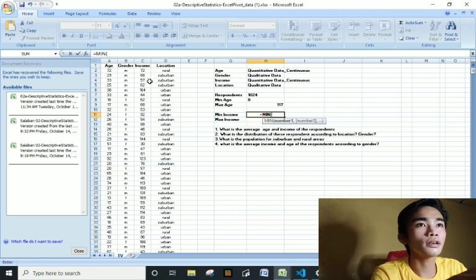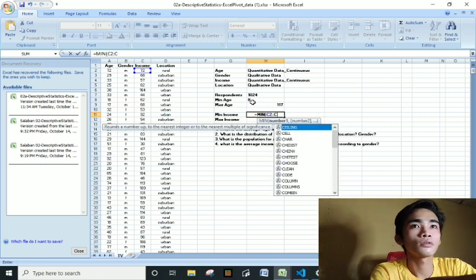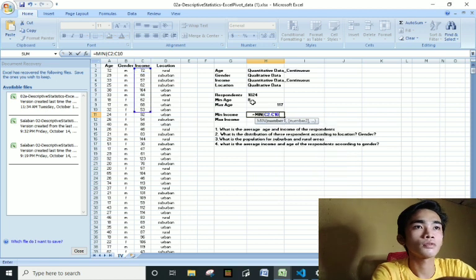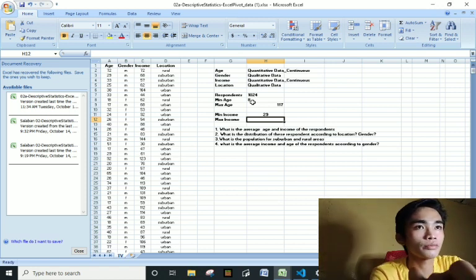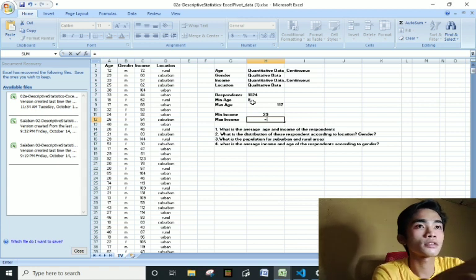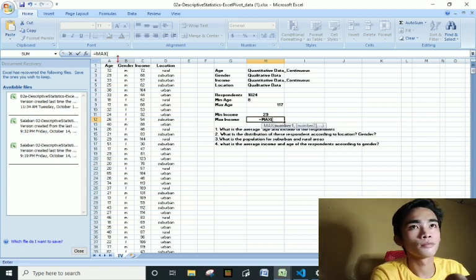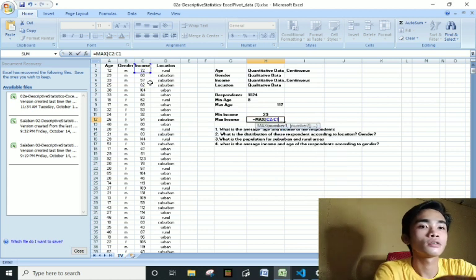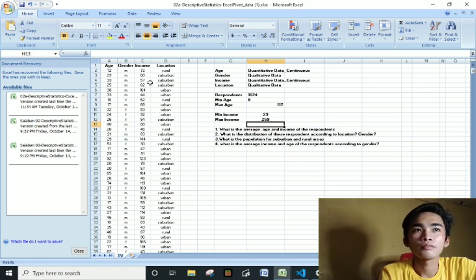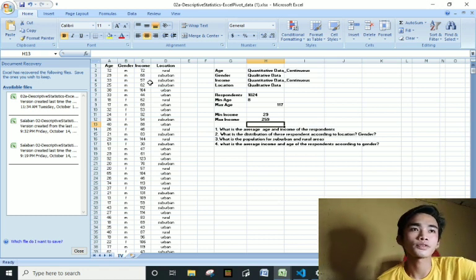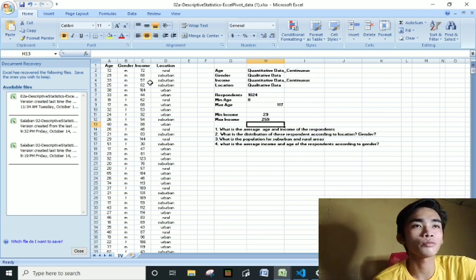From income, the column C, it generates the mean income, which is 29. Also the same for max. The difference of age and income is the columns: age is column A and income is column C.